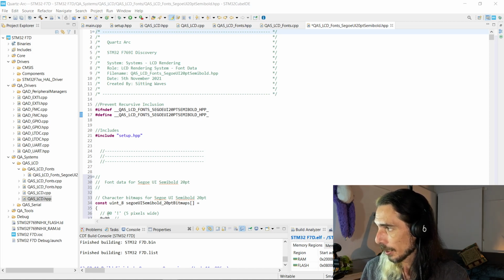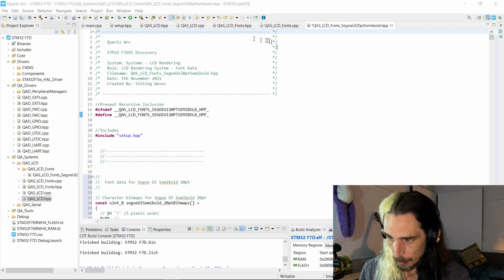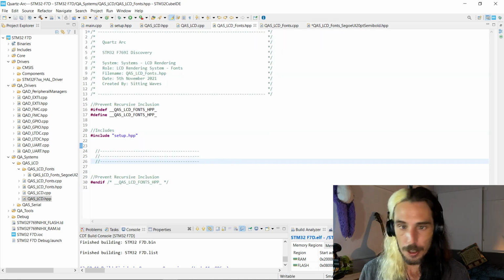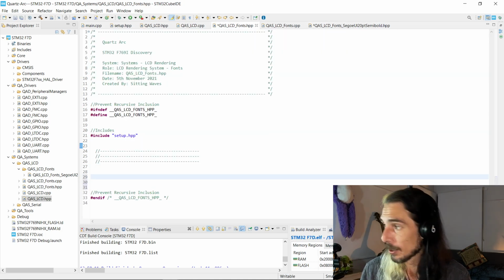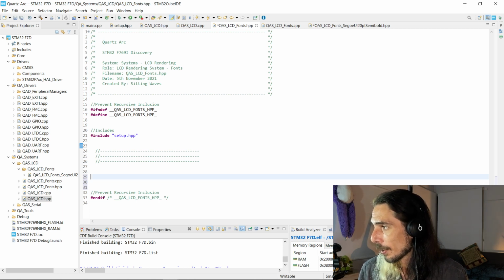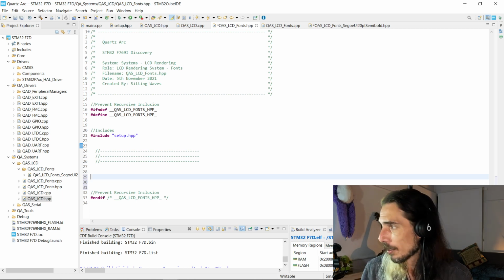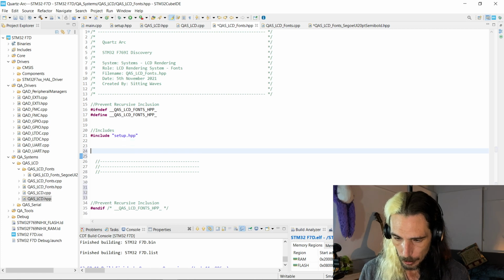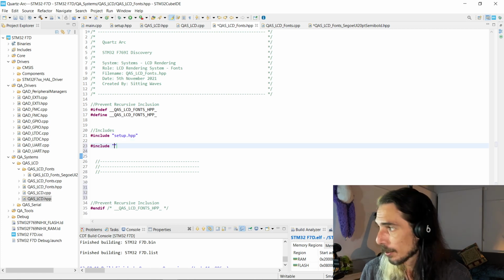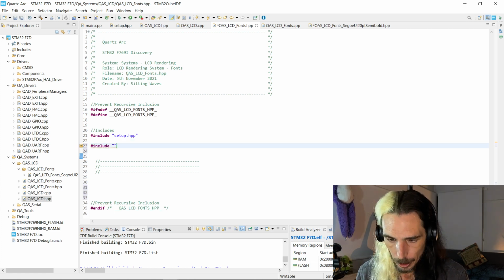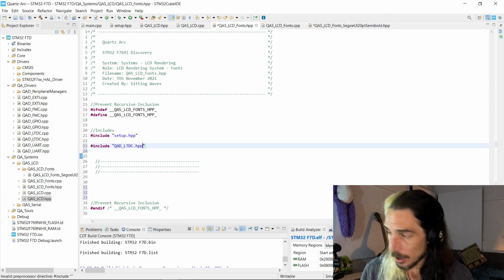We'll start getting some of the stuff set up for our actual font system itself. We will also be including our LTDC driver in here as well.